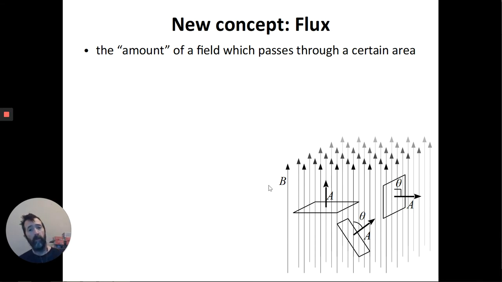So the amount of flux through an area definitely depends on B. It also depends on A, because if the area is really big, then you're going to get more lines passing through it. And it depends on this angle theta. Notice that theta is measured with this vector I've labeled A. This is an area vector. So the direction that it points is normal to the actual area, and the magnitude of the vector is equal to the area.